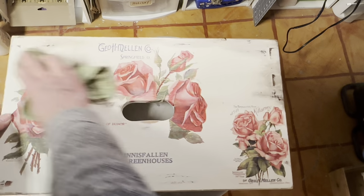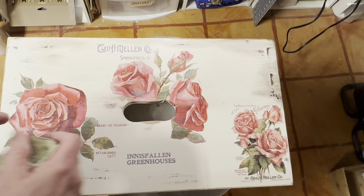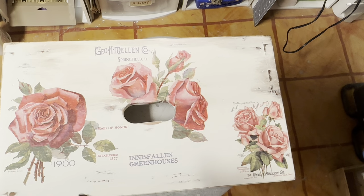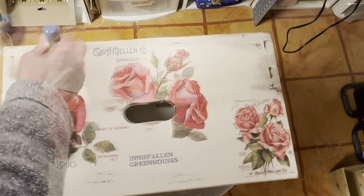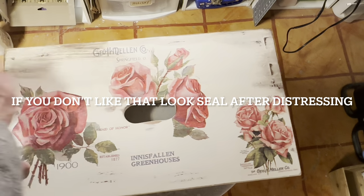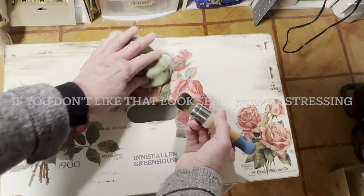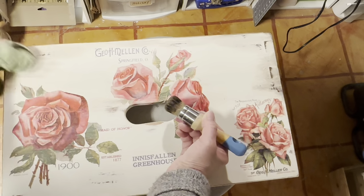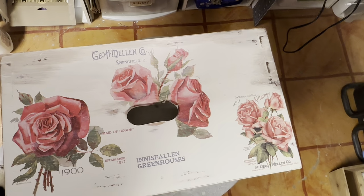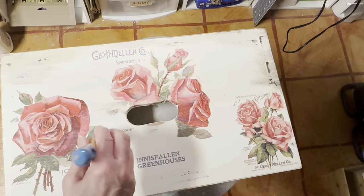So you can see how it stays darker in the areas that you sanded, which is pretty cool. That's what I really like. I like that it stays in those areas in a different shade. Pretty cool. All right, let's do some more here.